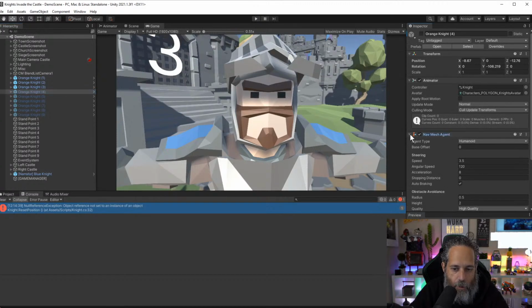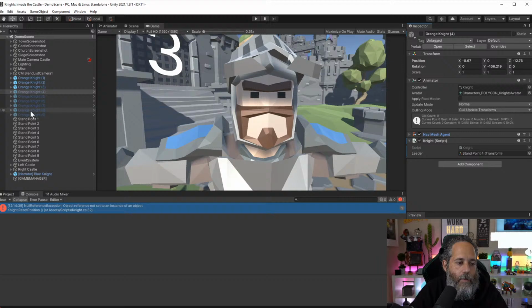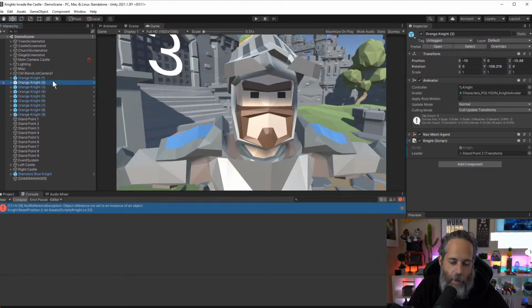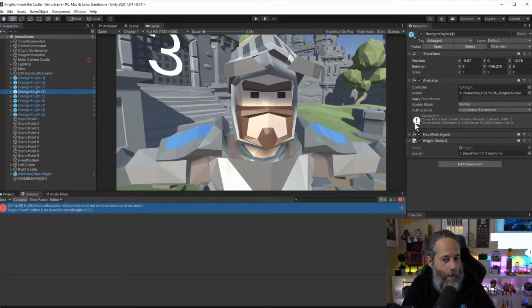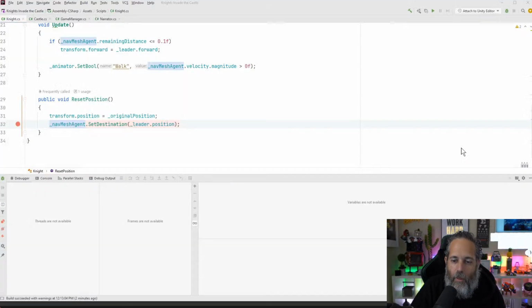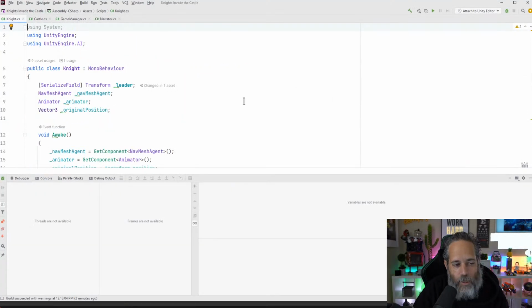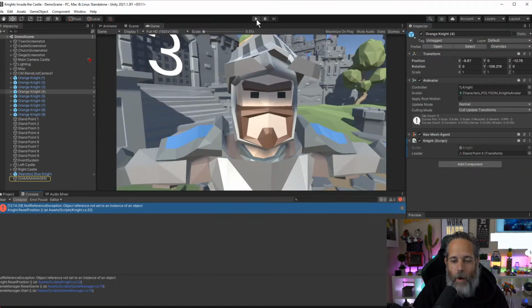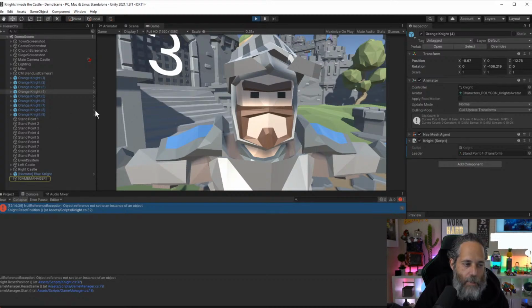Does he have a nav mesh? Oh, I bet it's because they're not enabled. That's why. Okay, I know what the problem is. So the issue here, sorry, another weird fun issue. Since these objects were not enabled, since my knights over here were disabled, 4 through 9, their awake method that does the caching also never got called. So two different issues, two problems, and we just fixed them both by just enabling those guys.